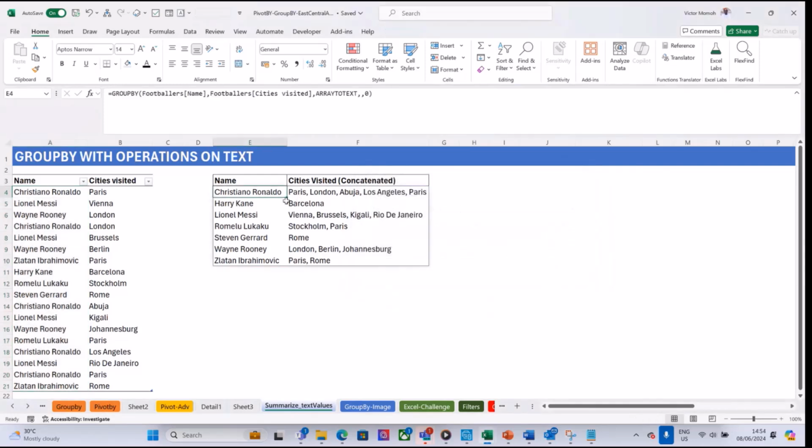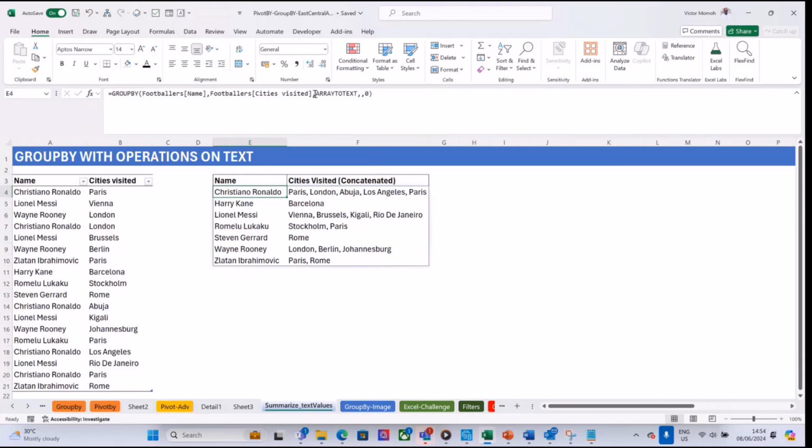Anyway, so you can see that we now have that. But let's notice something with Cristiano Ronaldo. Do you notice that he has gone to Paris twice? How many people can notice that, right? Someone says, yes, you have to use DAX, right? You can't even use calculated fields. So now you see that Cristiano Ronaldo has gone to Paris twice. So what if I wanted to list the cities uniquely, meaning that I want Paris to appear only once?